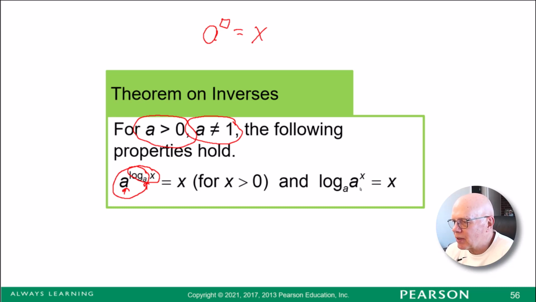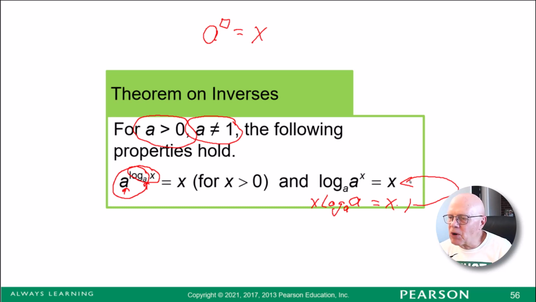And the second one that looks similar to that is if we take the logarithm of a to the x, base a. Remember what this means. Well, first of all, you can bring this x out front, so you could rewrite this real fast as x times the logarithm of a to the base a, but if the base and this number are the same, it's just 1. So it's x times 1, and there you go. Whether you care to memorize that or work through it each time, that's totally up to you.